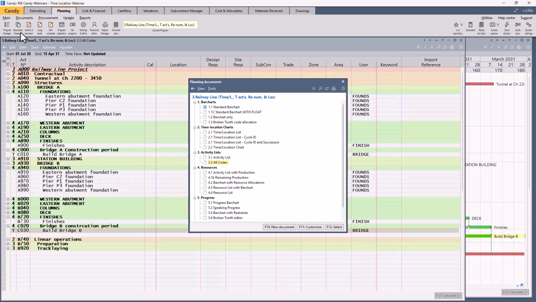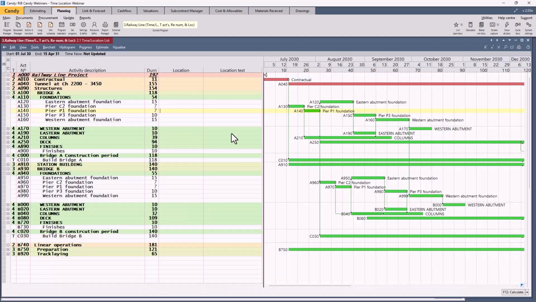Right, then we also need to allocate locations, so open up the time location list. And let's look at the location for bridge A. We're going to allocate it 1400 space hashtag space to 1470, and then the same with build bridge B. This is now actually going to go from 6800 space hashtag space to 6950. Let's go and look at what it looks like.